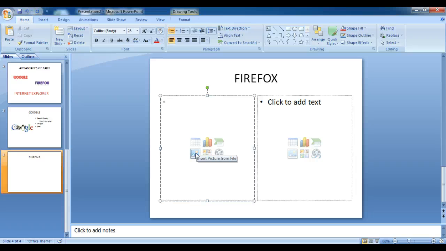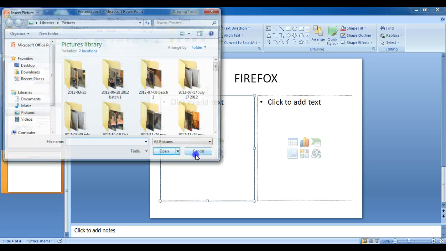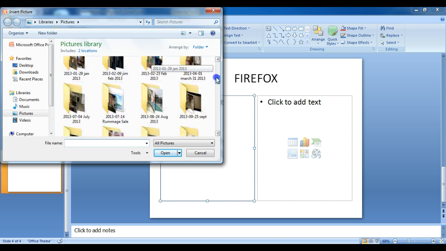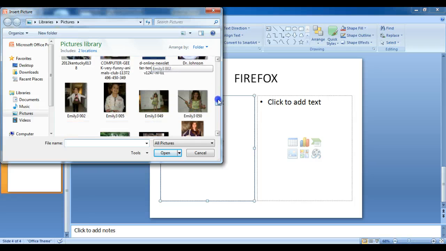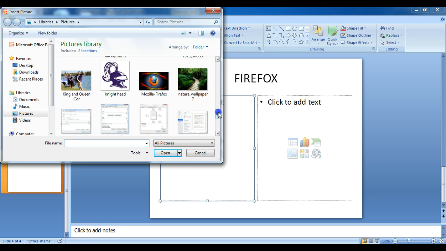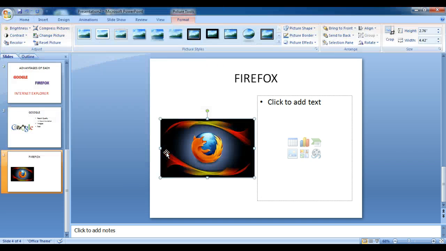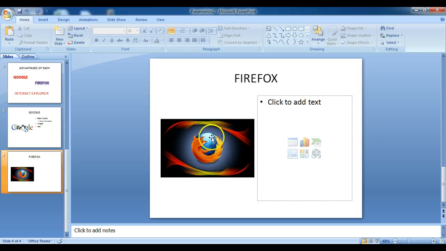we copied, I'm sorry, we saved a picture, which we'll use this. Gives us the option of clip art and a media clip. So for right now, we're going to click on this icon here that says Insert Picture from File. So it's going to bring you to your iDrive. That's where you need to go. Find your picture, insert it. It's alright if it got rid of the text box. That's fine. So now you have your Firefox.